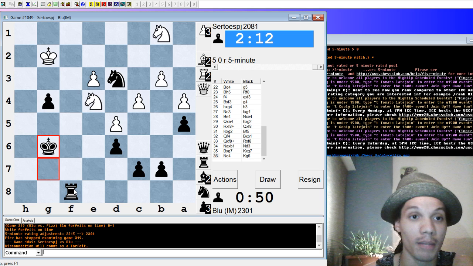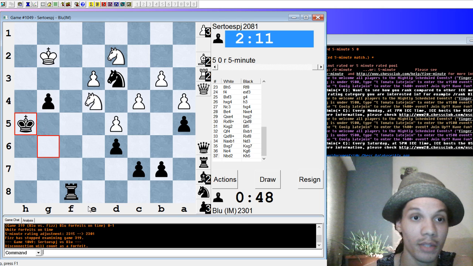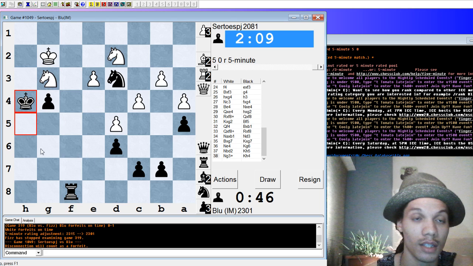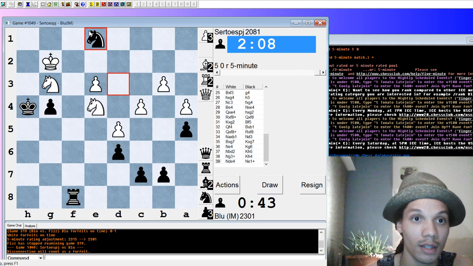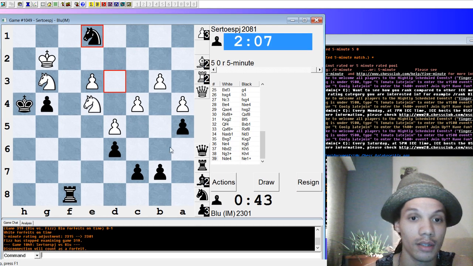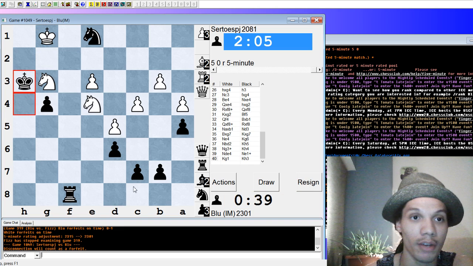I'm going to activate my king. King h5, protect this pawn. And I'm just sort of moving my king slowly but surely up the board. Okay. And now I'm going to go further up. I'm going to go king h3. I want to keep this king boxed in, because I don't have a lot of time, and I want to really try and get this king boxed in and deliver checkmate.